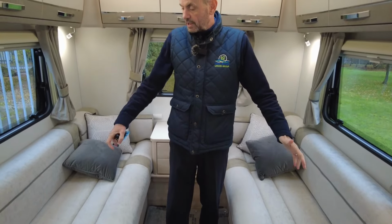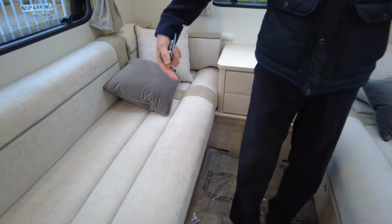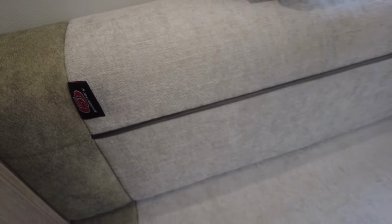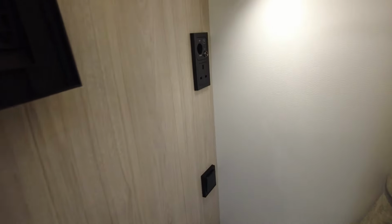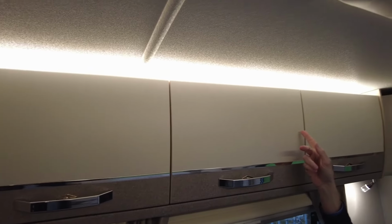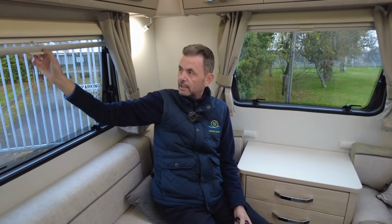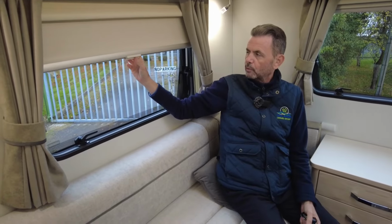As you can see, you've got these nice benches here, which you sleep on transversely. So they come out in the middle. But great for lounging. As you can see, you've got your television point there and your electrical sockets there. And your LEDs all the way around and above, as you can see here. And you have also got fly screen and blackout blinds on all of the windows.